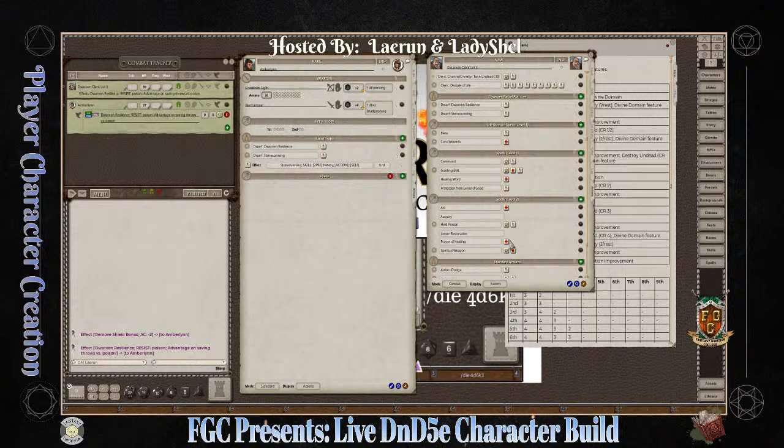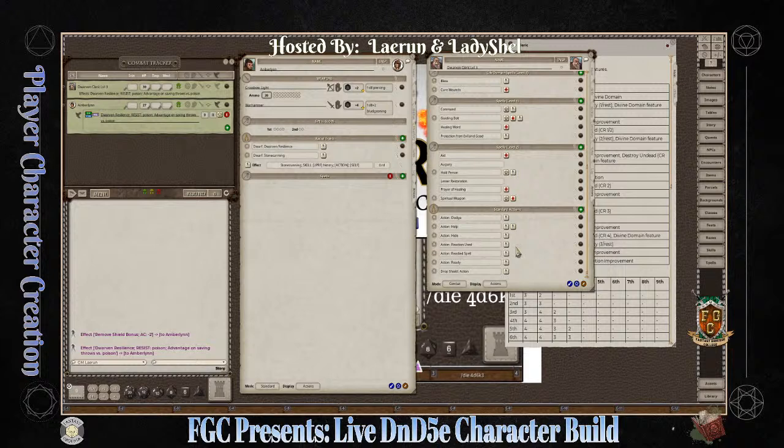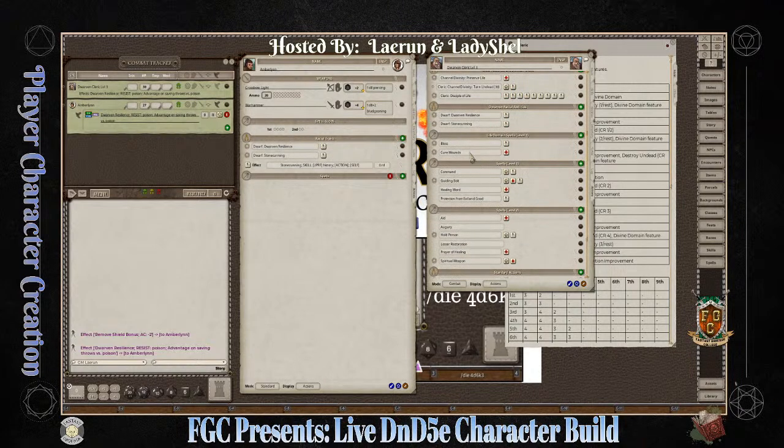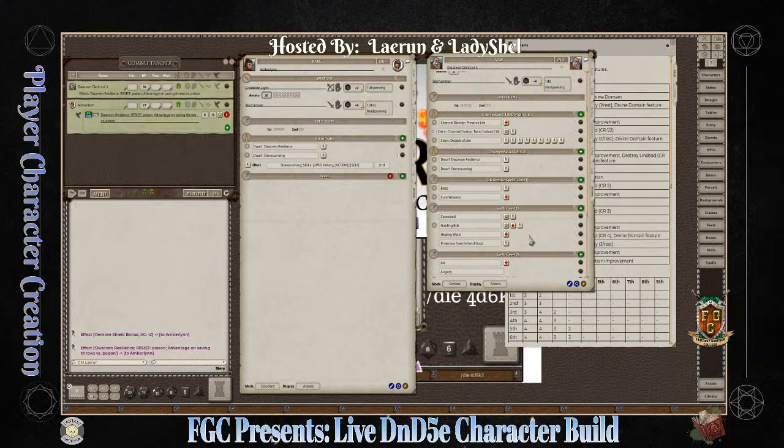Okay, so now that we have that, now what we're going to do is start building the actions on here. So we get Bless and Cure Wounds as bonus spells to our Life Cleric. So they don't count against the daily total. They're always prepared. We also have the class features for the Life Domain Cleric. So I'm going to make that group.